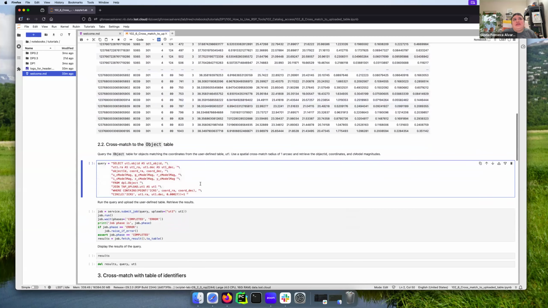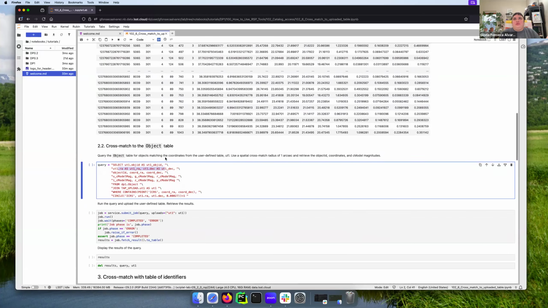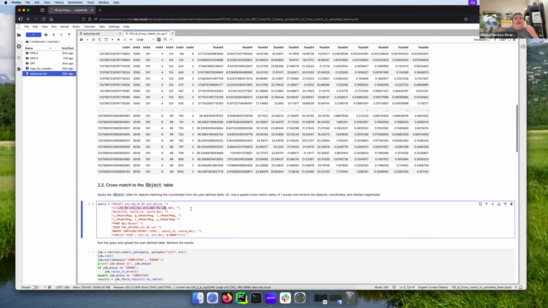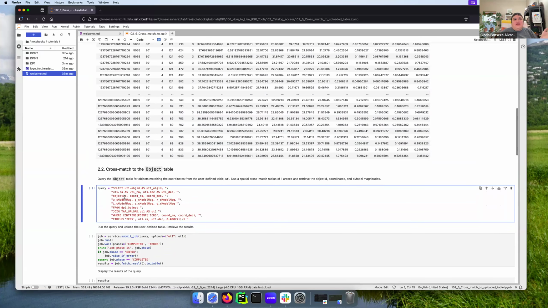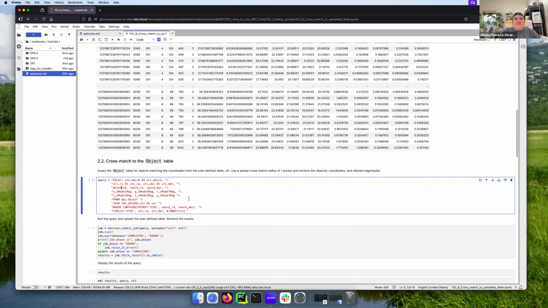The first thing that you do is write your query. We have a lot of tutorials that show you how to write a TAP query, and we use ADQL for this. But first, we're just selecting the columns from the table that we're going to upload, UT1. So we're getting the object IDs, the RA and Dec. But if you wanted to, for example, compare the magnitudes from that table to the ones that you get from the object table, you should also grab those columns. And then from the object table, we're just grabbing object ID, coordinates, and then the cModel magnitudes in all of the 6 LSST bands.